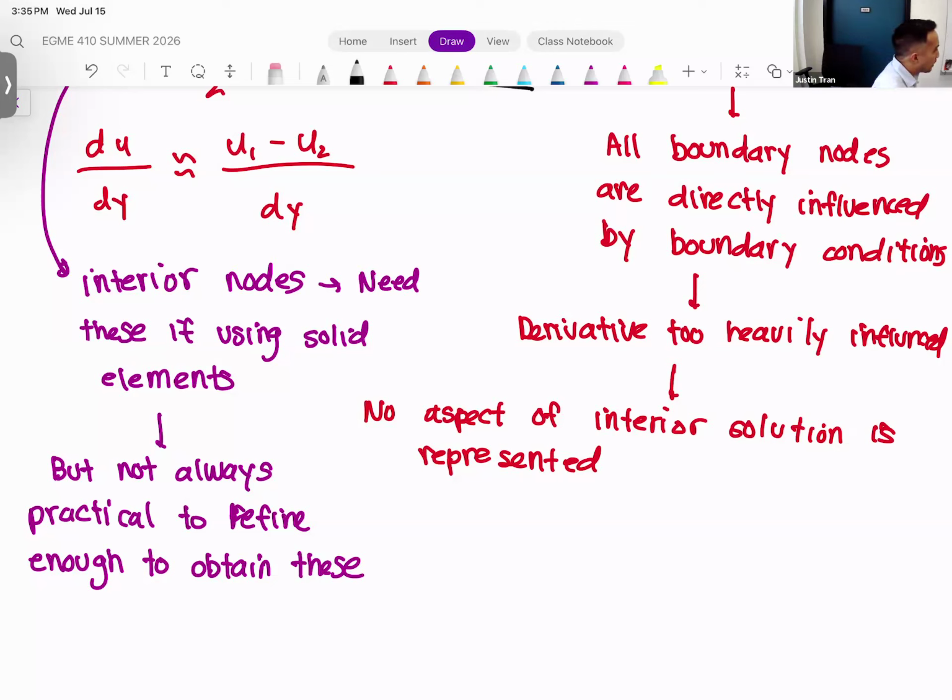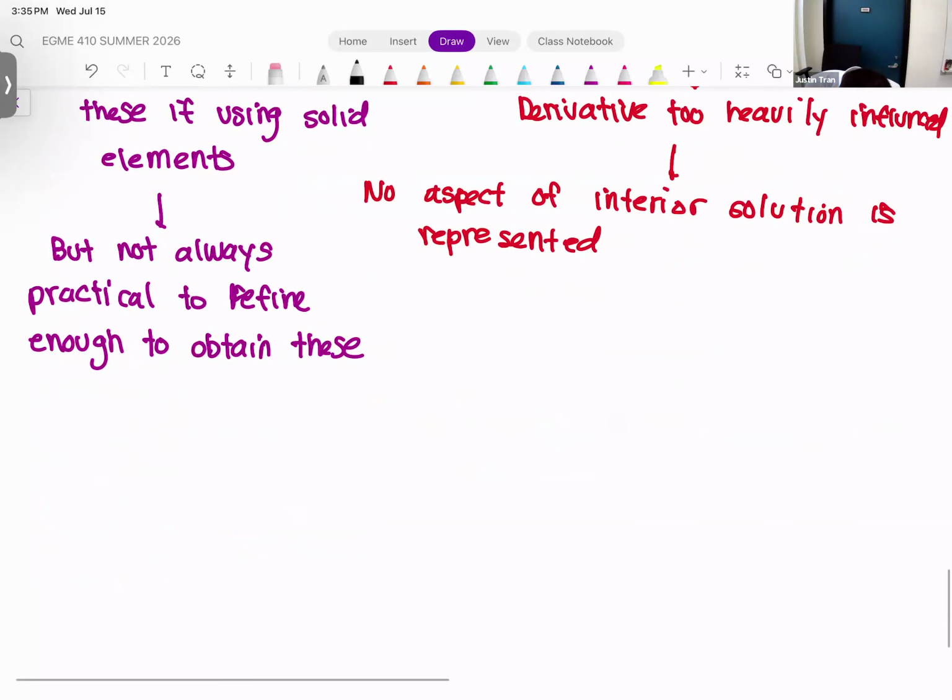So that begs the question, right? Now that we know the benefits that shell and beam elements bring, the question is, when do we use them? I've been talking kind of vaguely today about how if your geometry is thin, you should use a shell element. If your geometry is slender, you should use a beam element. But how thin is thin and how slender is slender, right? There's always a question of, when you look at a geometry, is this thin enough or slender enough for you to use a beam or a shell?